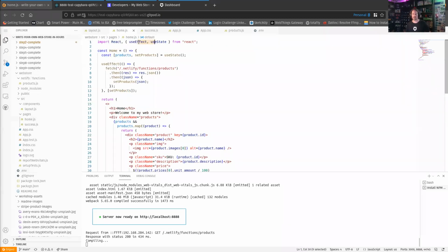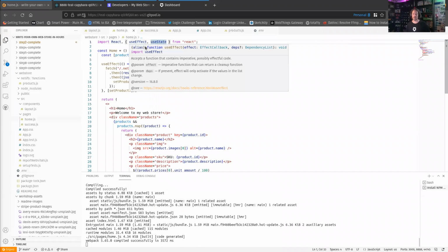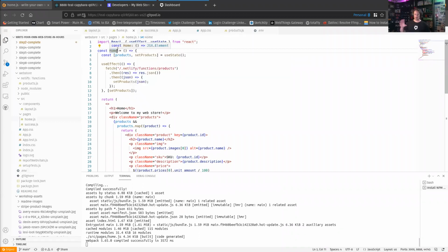So we've got a couple of extra things now. We've got useEffect and useState. As I said, I'm not going to go into too much technical stuff around React and how it works, but essentially, useState is a way for us to remember information and update that information in a neat way. And useEffect is a bit of a misnomer.